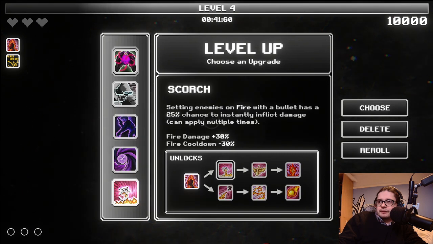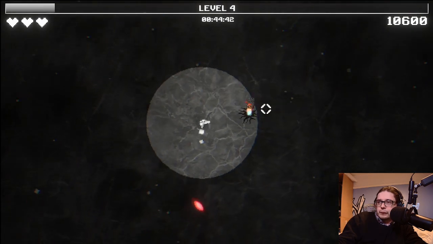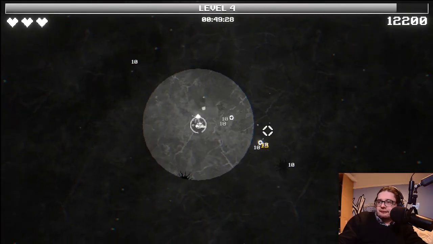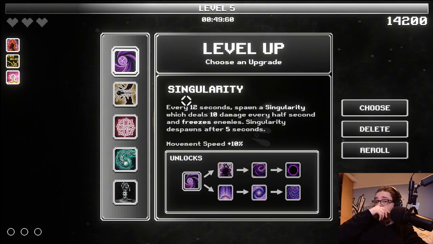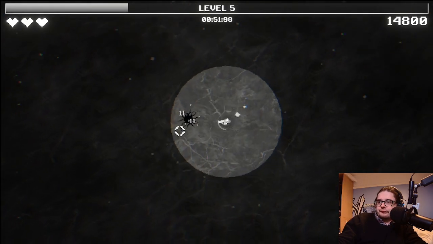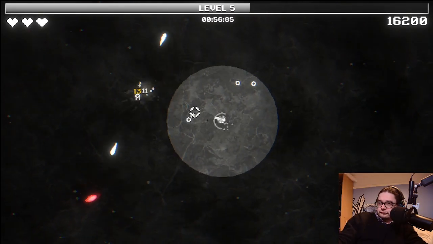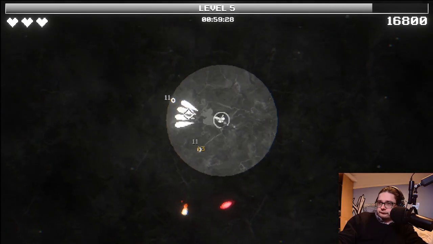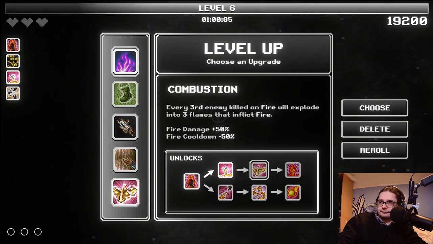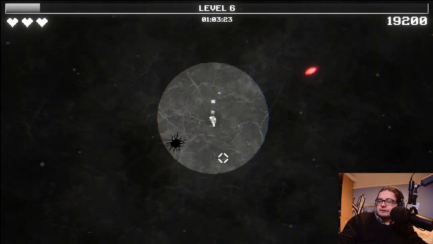Setting an enemy on fire with a bullet is definitively damage. Sure. I like fire. Fire's always a good default thing to have. Shrapnel? Sure, let's go shrapnel. God, you've got to be very close range with this one, don't you? Sure, let's go all in on flames. Why not?